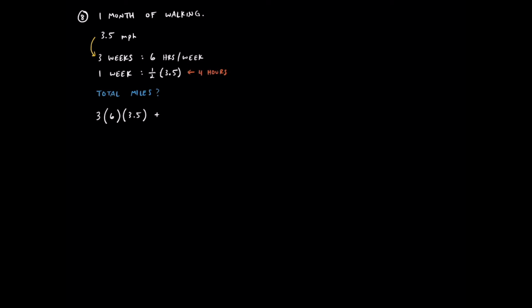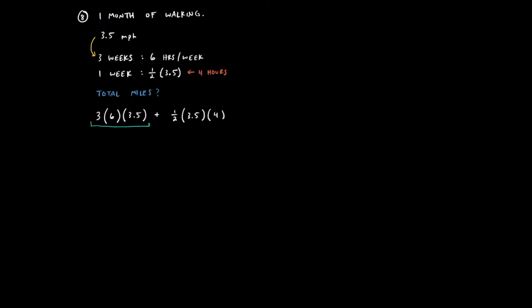And then what is she doing after that? After that, she's going to be doing 1 week where she's doing half of that rate. So half times this 3.5. And she's doing that for, I think, 4 hours? I don't know if I needed to put all these parentheses, but I guess we could drop one of these. Let's go ahead and drop these ones. It's too many parentheses. It's not wrong by any means, but I think that's a little bit easier to see.